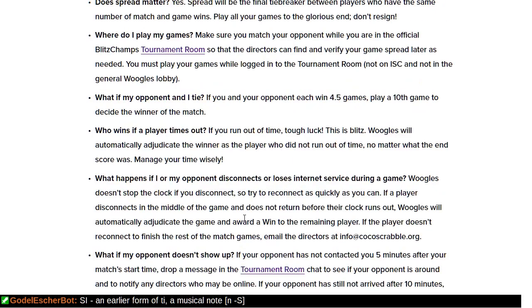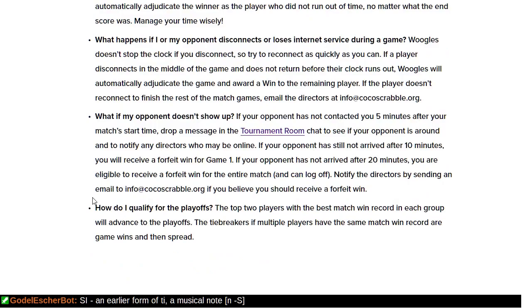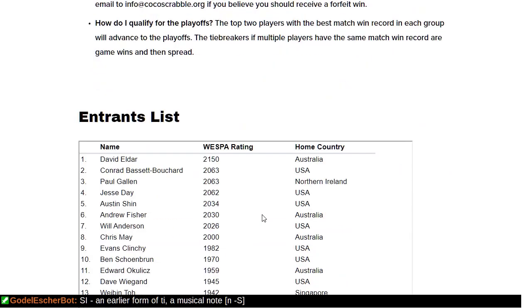Pardon me. So, if a player loses connection, try to reconnect. Woogles does automatically adjudicate games. If the player does not reconnect, email the directors, etc. And the top two players will advance.